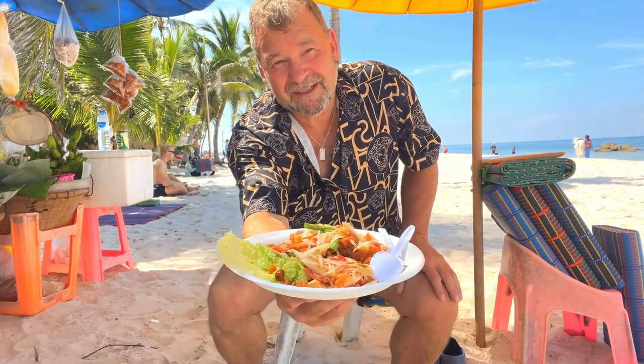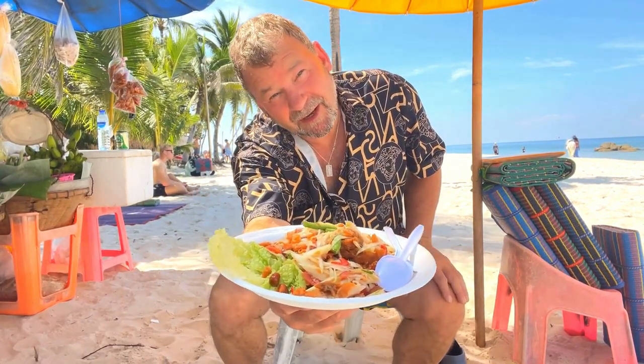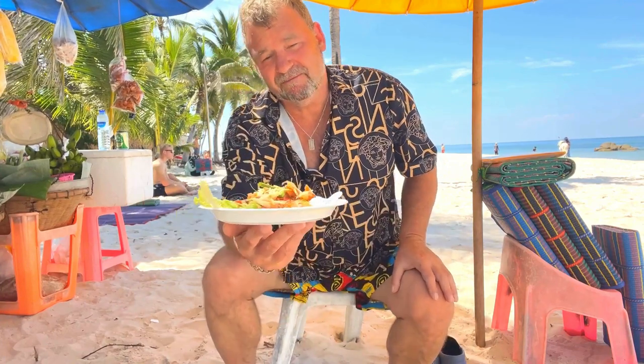Prawn and papaya salad. What I can only describe as paradise settings. And as they say, the proof of the pudding is in the tasting. I mean, look at that little baby. Okay? So refreshing on the beach. I know I'm going to enjoy this before I even get stuck into it. I know I'm going to enjoy it.